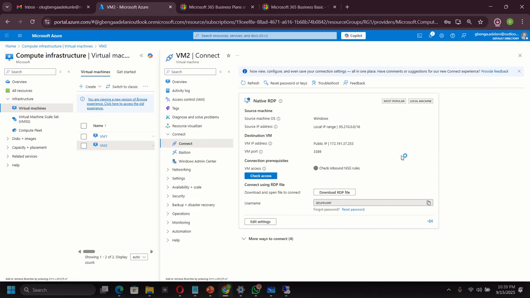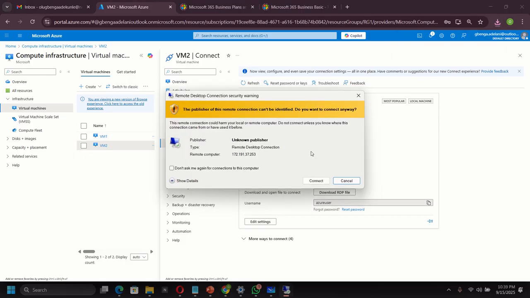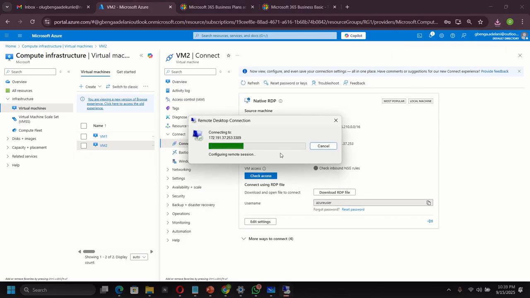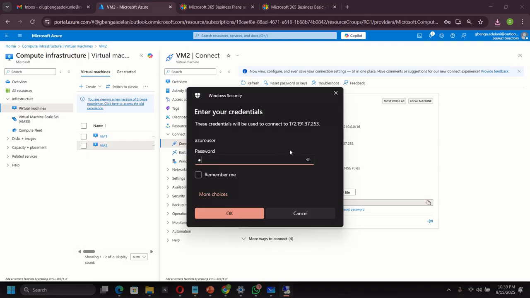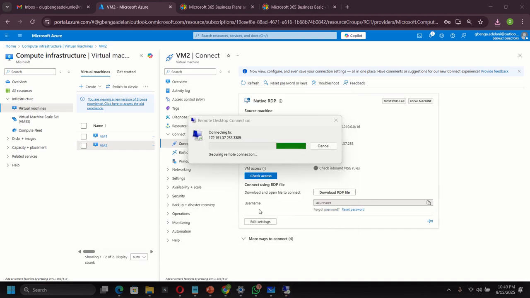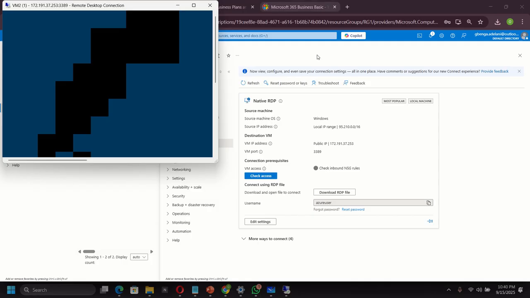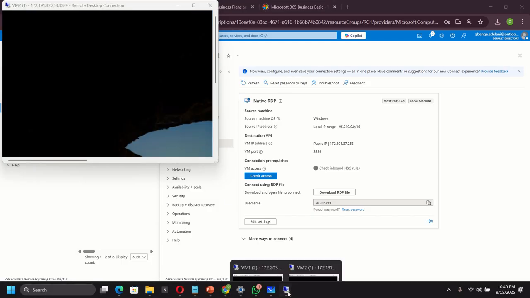I'll click on the download RDP file and I'll say connect. That's also established the connection to the second virtual machine.